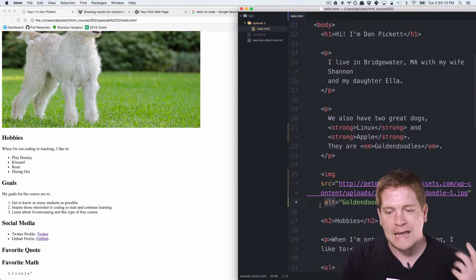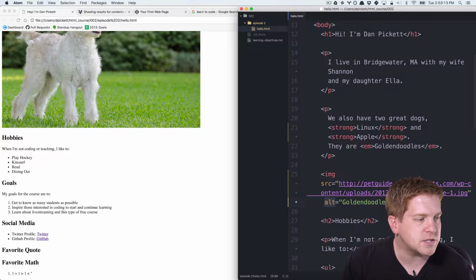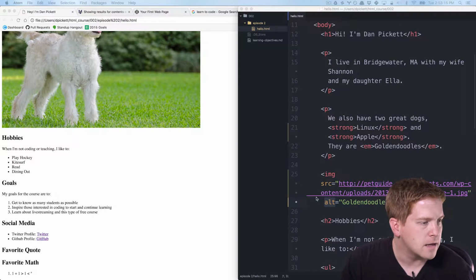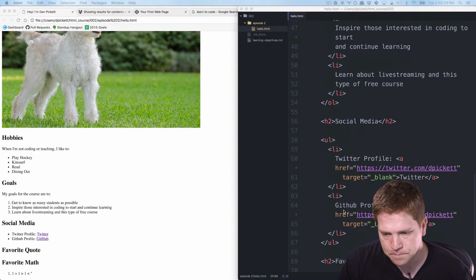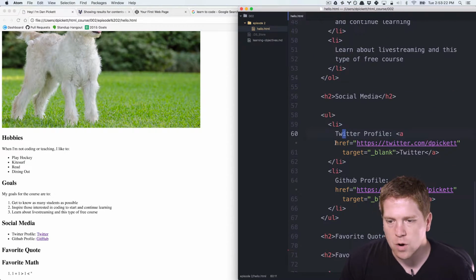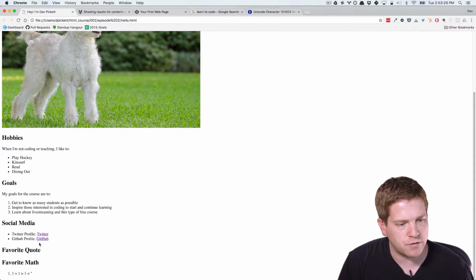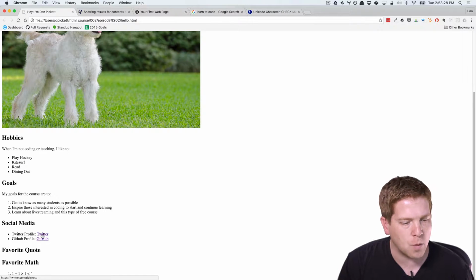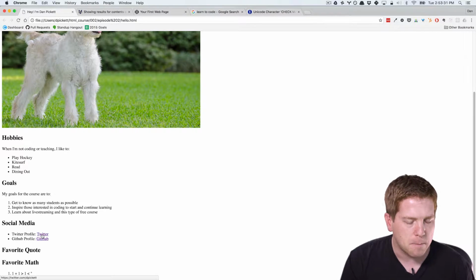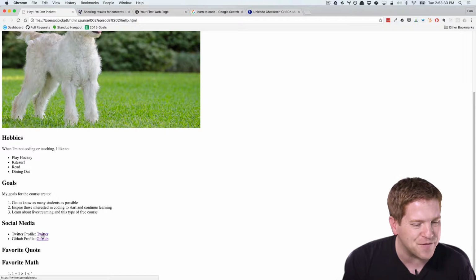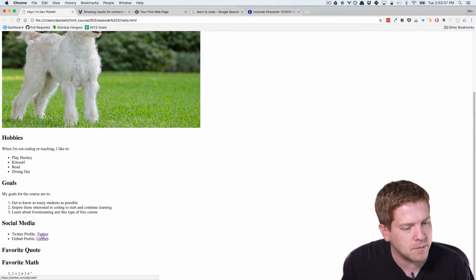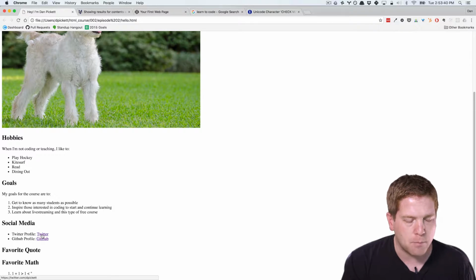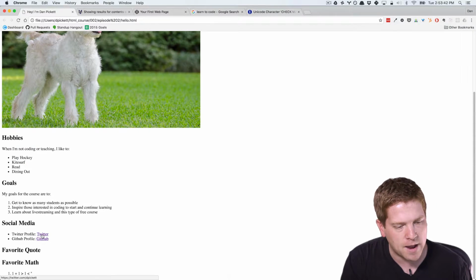Cool, so we talked about the image inline element. Let's talk about the anchor tag. So the anchor tag, as I've indicated here, is going to have an href attribute. And this gives us the ability to link off to other web pages. And this is really the power and the fury of HTML in the World Wide Web, is that I can refer to other documents that are publicly available and point users to those via hyperlink.